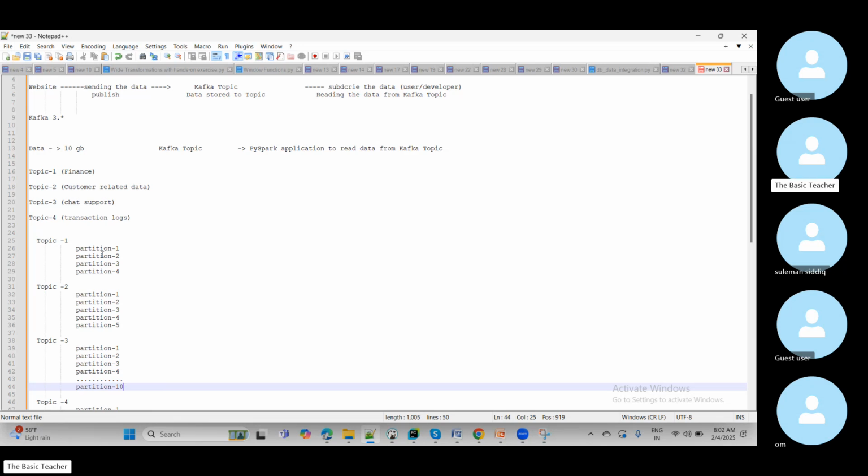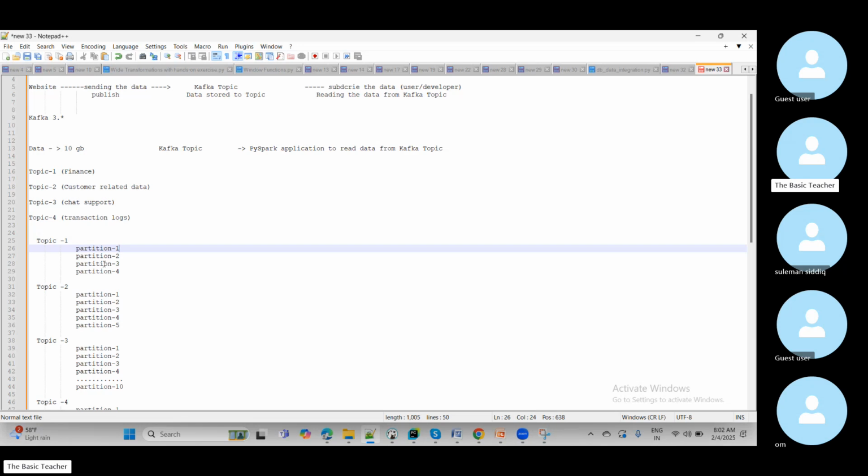Here, if it is reading the data from a topic and the topic is having a single partition, then only one executor will be engaged and the remaining will be sitting idle, right? Because there is only one partition. So one executor will be getting the data, and then you have to repartition the data again to make sure that all the executors, all the resources, are getting data to process and keep working in parallel mode.